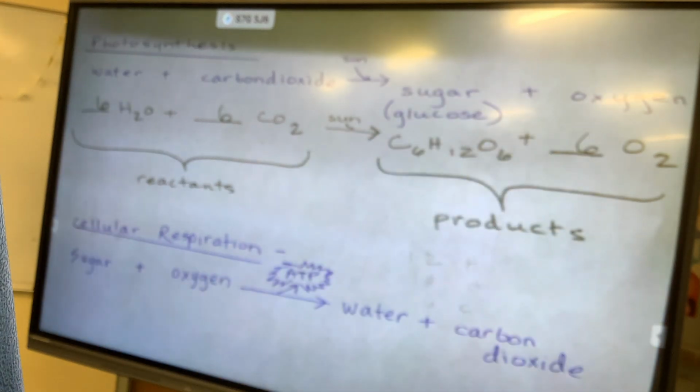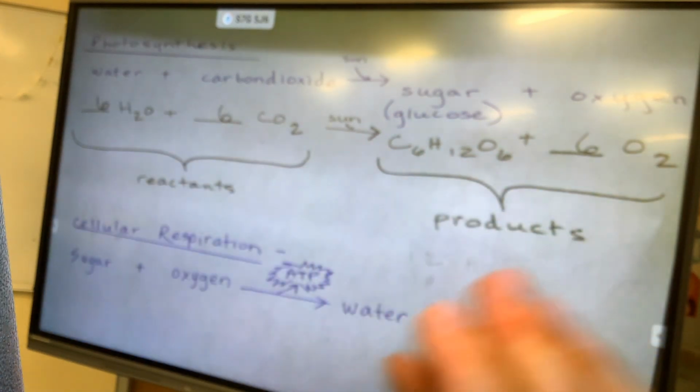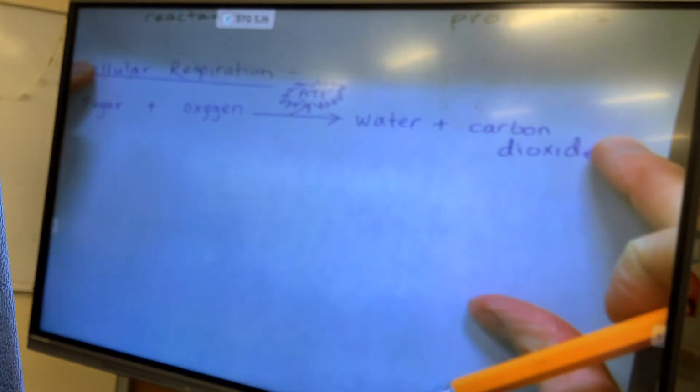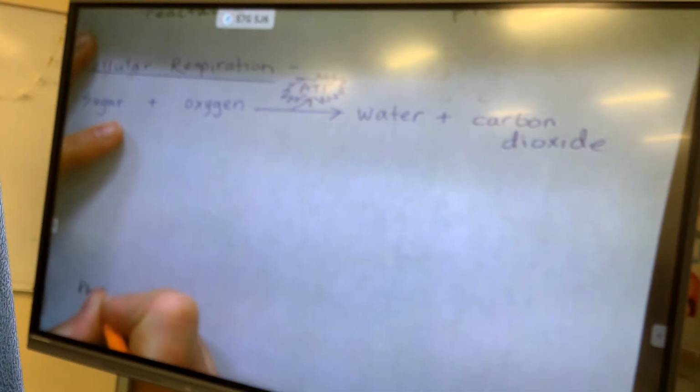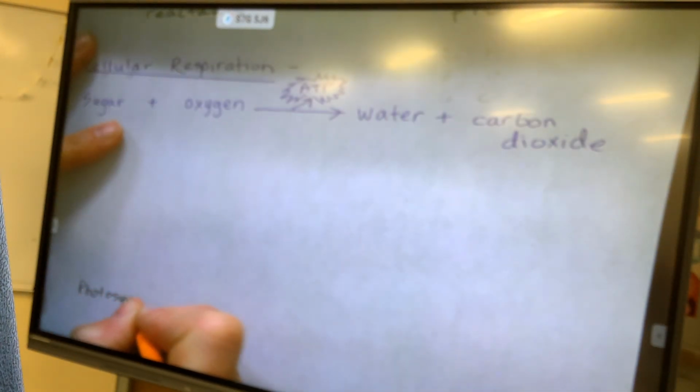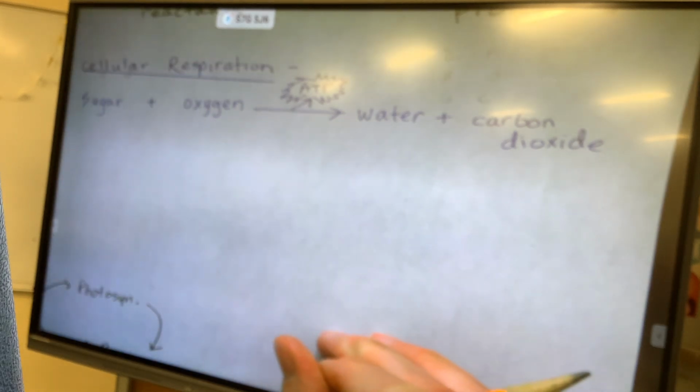Now, what I want you to do before we write the equation for cellular respiration using the chemical formulas is I would like to look at that relationship just a little closer, okay? So we're going to skip down, save this whole space here, and at the bottom, I just want you to write this. Whatever goes out of photosynthesis is going to go into cellular respiration. And whatever goes out of cellular respiration is going to go into photosynthesis.